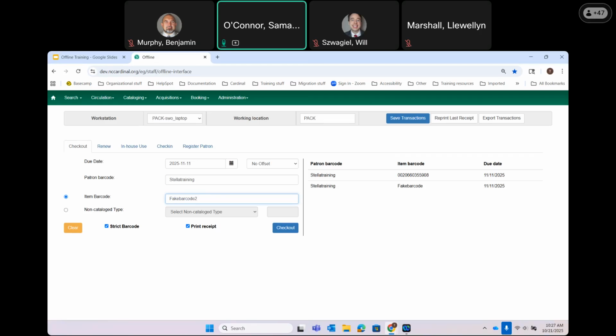If you have access to Dev, you could look them up in there. If they have gotten their card recently, I think the last time we synced Dev may have been July or August, so it's fairly up to date. But if they just got their card last week, they're not going to show up in there. But you can also go into Dev and look somebody up and get their barcode. Dev should be available while we're offline. Don't conduct any transactions in there. Those won't be real. They won't be recorded, but you can pull the patron's barcode.